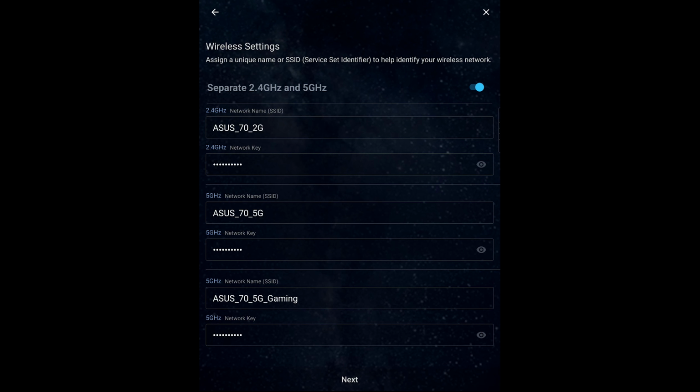So if you've got children, or if you don't want people in the family accessing your gaming channel frequency, then you can change the password only you can know. So in this example, we just keep the password the same.